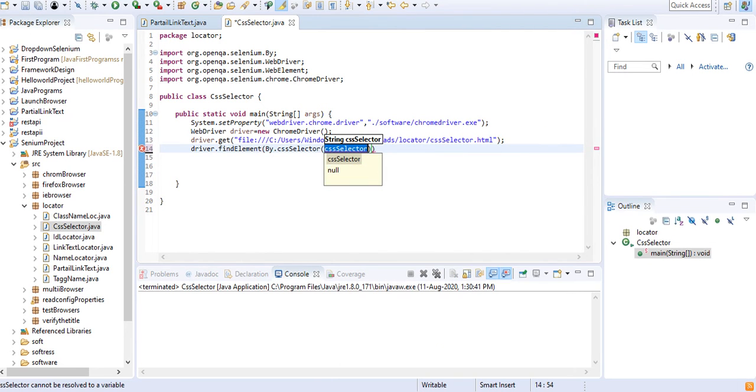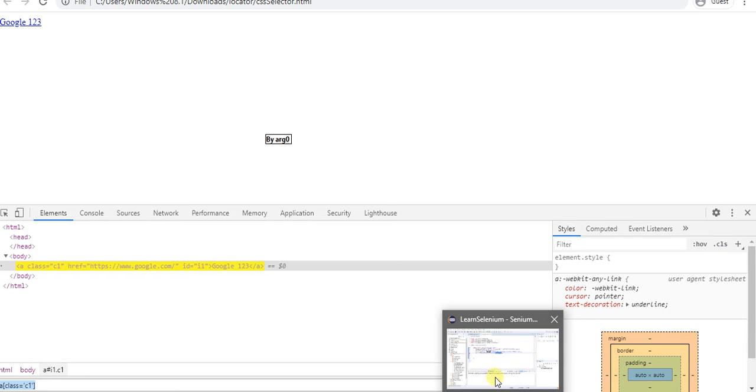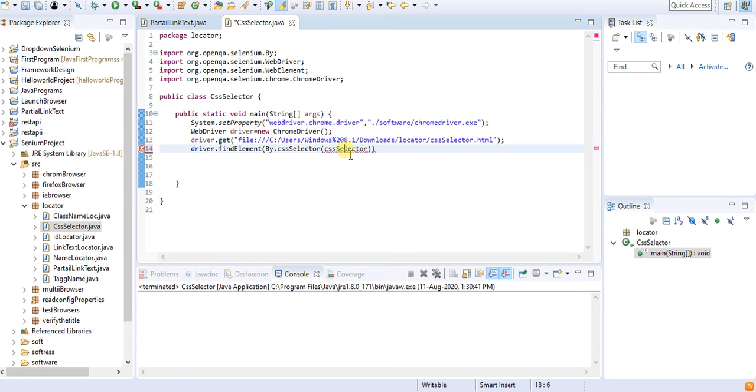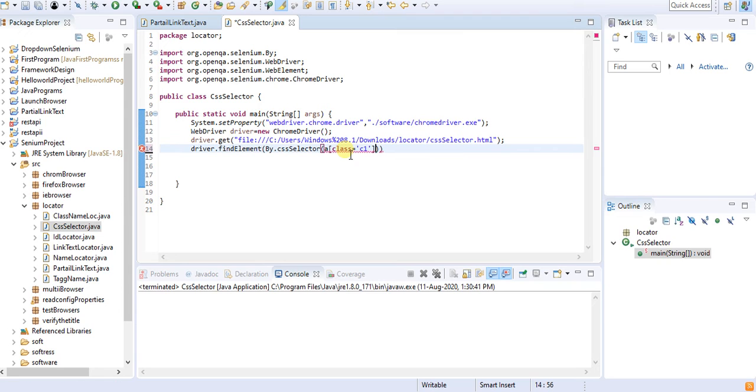Then use whatever expression you have identified. This is the Chrome browser I am using. Don't use any other tools. I suggest you try to write your own CSS expression, so you will understand it and gain a lot of knowledge on this.